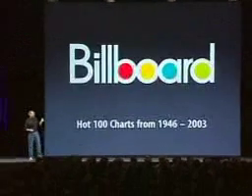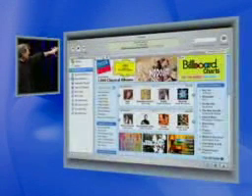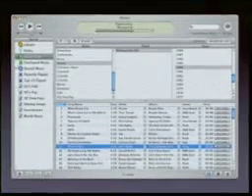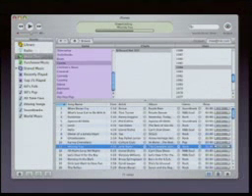We've also got some new features we're announcing here today on iTunes. The first is Billboard charts. We're going to do Billboard charts right. We're adding the Hot 100 charts from 1946 to the present. And you can get at them from the home page. And when you click on there, you're taken to the browser. And in the first column, you select charts from the genre list. And then you select Billboard Hot 100. Of course, it's the only thing to select today.